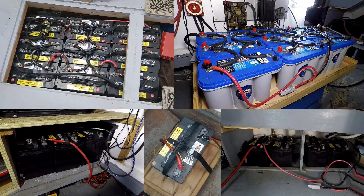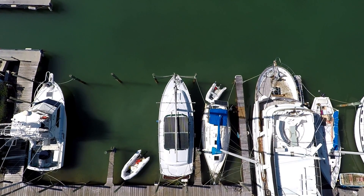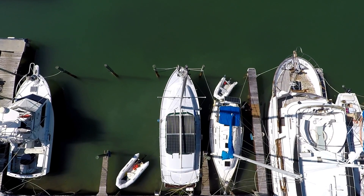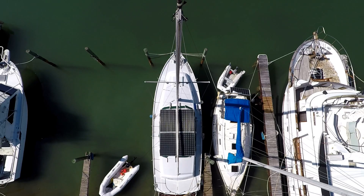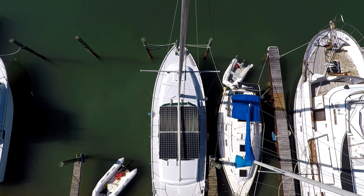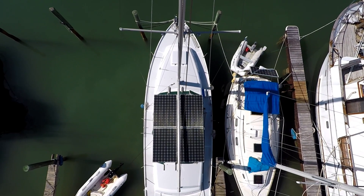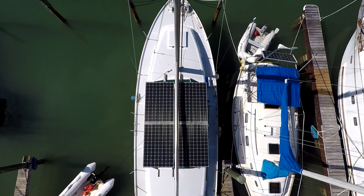If you kept count of how many batteries are on Gone with the Wind, I hope you got 26. The obvious choice to primarily recharge our battery banks is with solar. We upgraded Gwen's solar panels and charging system, starting with four 325-watt Panasonic solar panels. We know shadows drastically reduce wattage, so with at least 1,300 watts possible, we feel we have fairly compensated for the loss of watts from shadows from our boom or sail.